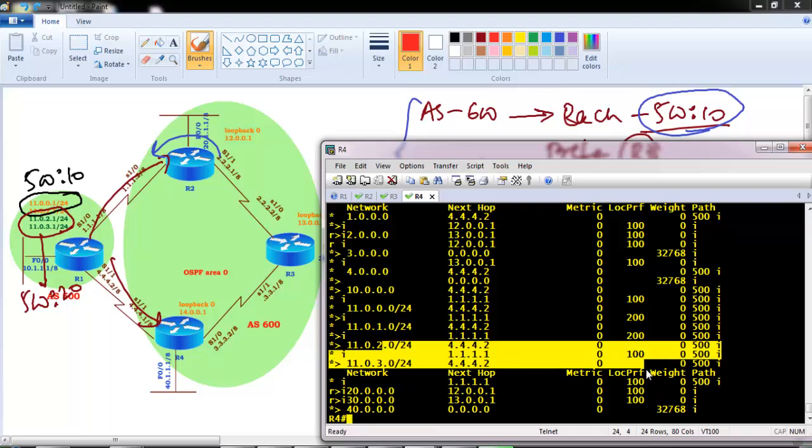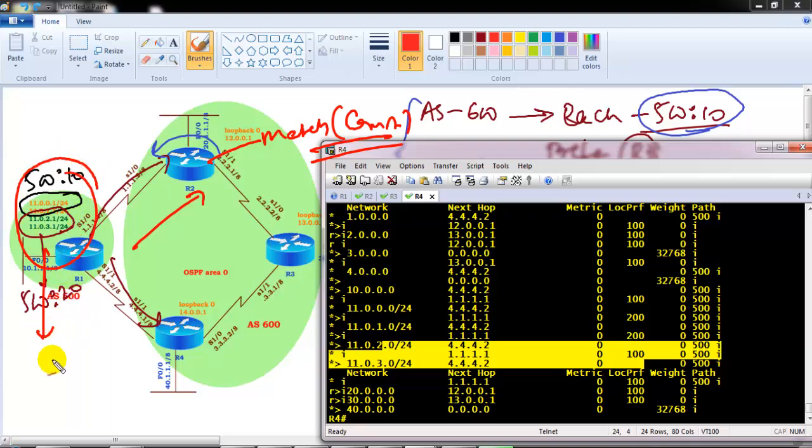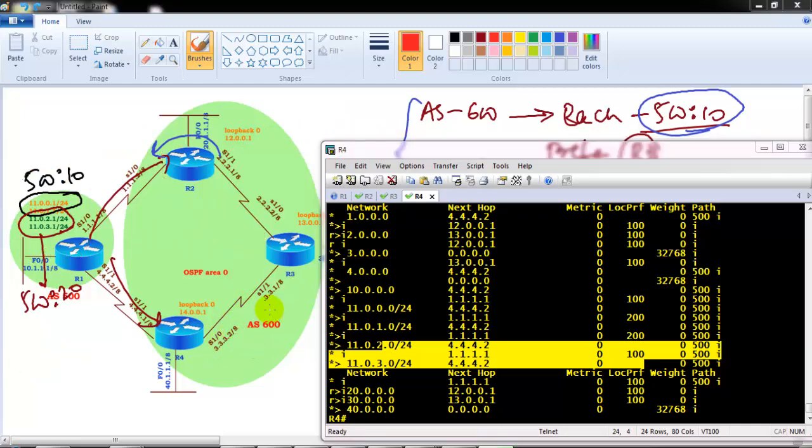Now this way we can configure some path manipulation based on matching the community value instead of matching specific prefixes. It's up to the upstream router what to do with those prefixes, whether you want to do some path manipulation or filtering, but our job is to understand how we are going to tag the routes with our own community values. And then finally, in case some routes come with some specific tag, how you are going to match them, and after matching them, what you are going to do with them, whether you want to filter. If you want to filter, again it's the same thing.